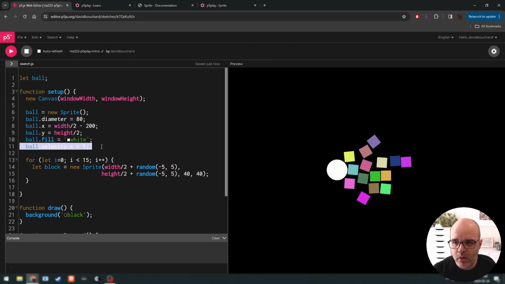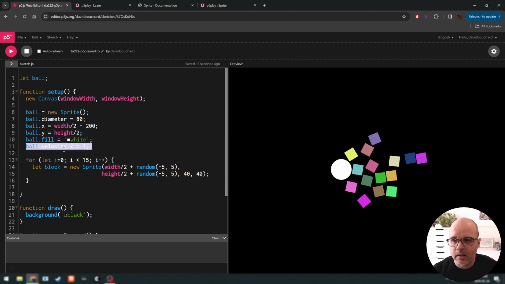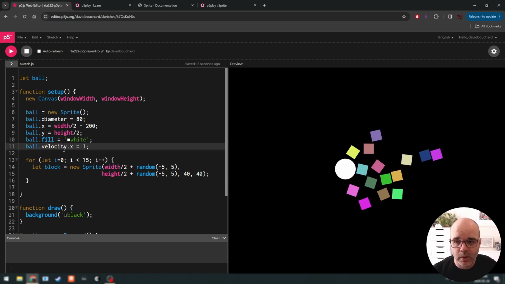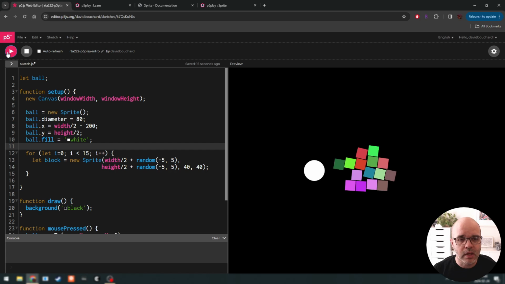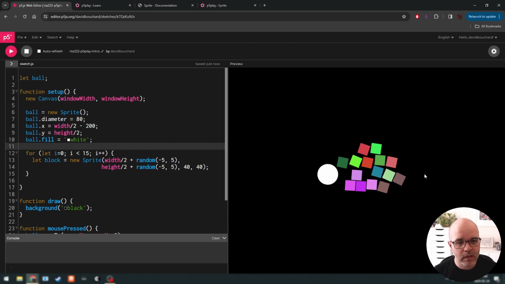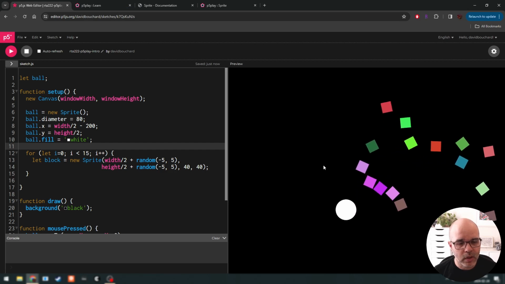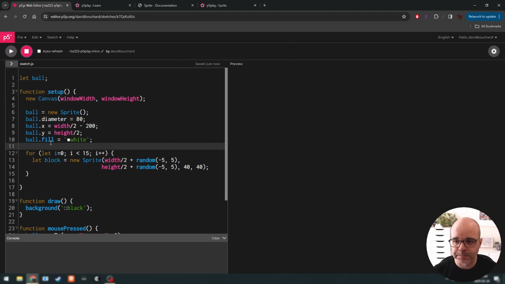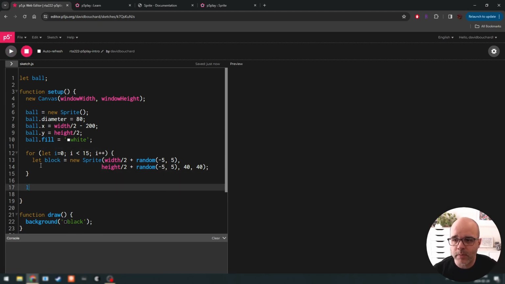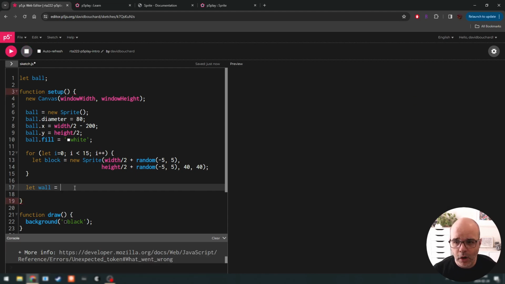So let's add one more thing to our little test scene here. And in fact, I'm going to get rid of this line here where we start our ball off with a velocity in the beginning. We'll just get rid of that so that we start not moving, and then if I want to move, I have to maybe click on the other side, and then my ball is going to try to get through that little cluster of blocks. Okay, so let's make one more object. We're going to make a wall. Okay? So our wall is going to be just like the others. It's going to be a sprite.